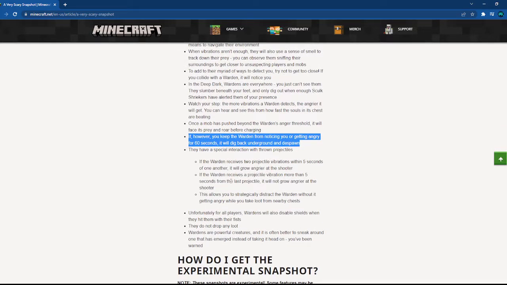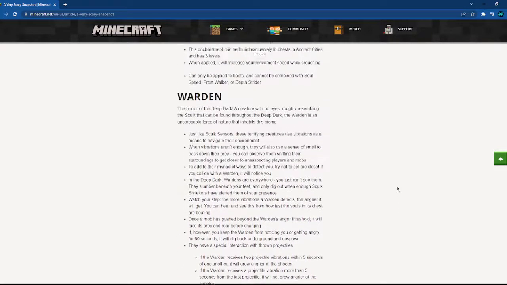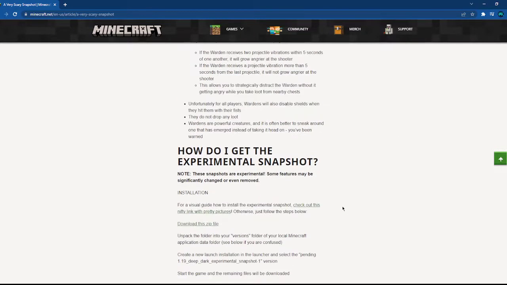Oh. I didn't read this part. If it's more than 5 seconds since the last projectile, it will not grow angrier. Okay, so shooting projectiles at it is not a good idea either. Basically, angriness is a thing where he will just, you know... They'll also disable shields, oh shit. And they do not drop any loot. Good. I was scared that we'd at least make it drop XP, but this is good.